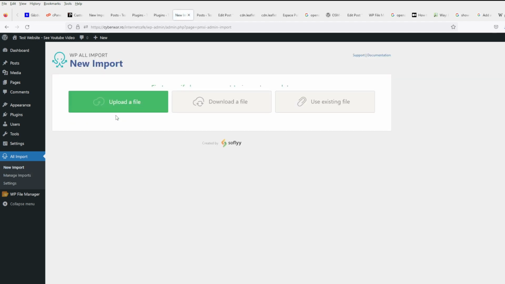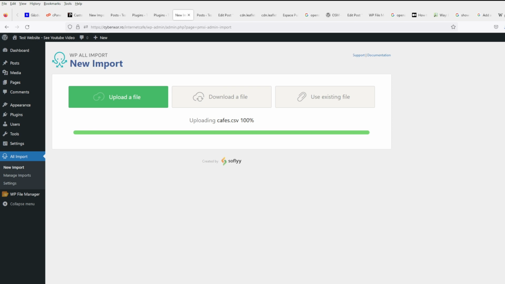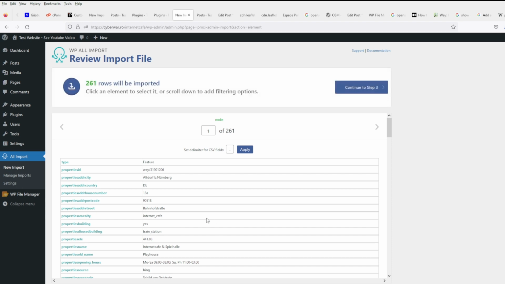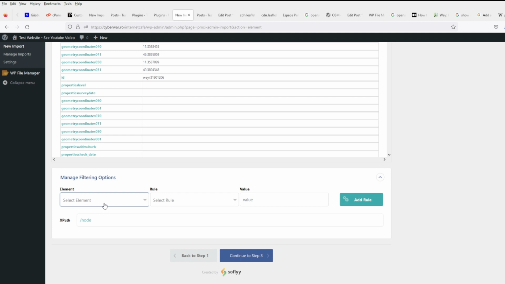I wanted to add it to the description, but actually it will not work like that because it will show it also for posts that don't have longitude and latitude, so that's not good.